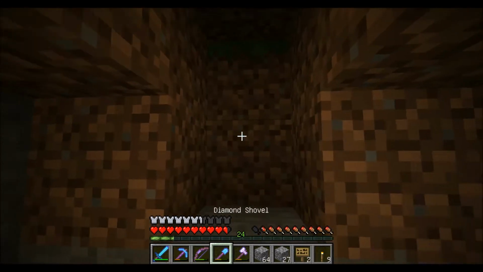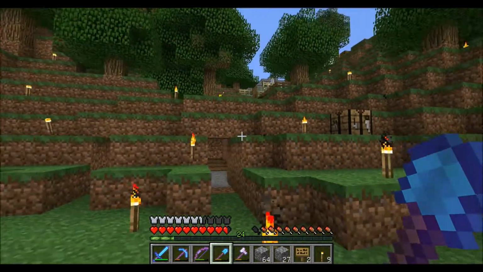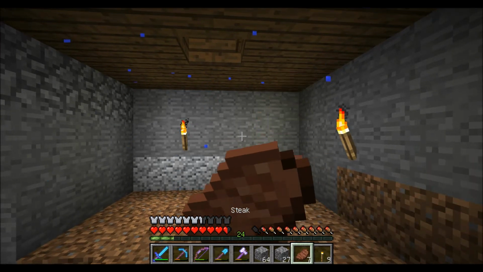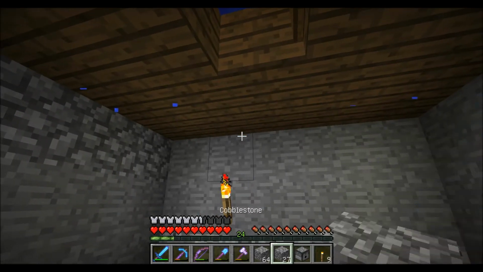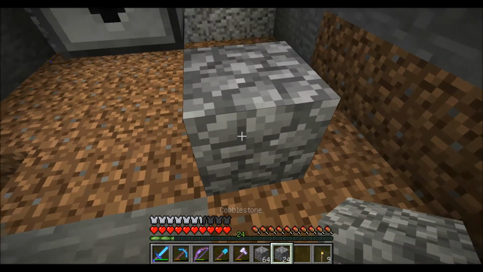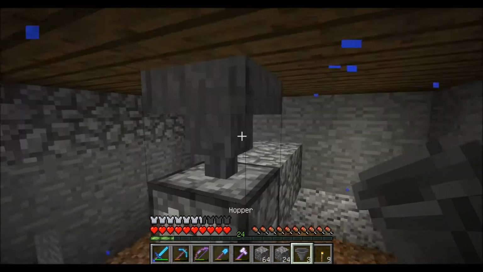Clear this out. I'm gonna have, I think the chicken, like a little chicken coop right here with them coming out here. So, what I'm gonna do, I'm gonna put a dispenser right here. This might not even work. Who knows? I'm going to put a hopper right there.